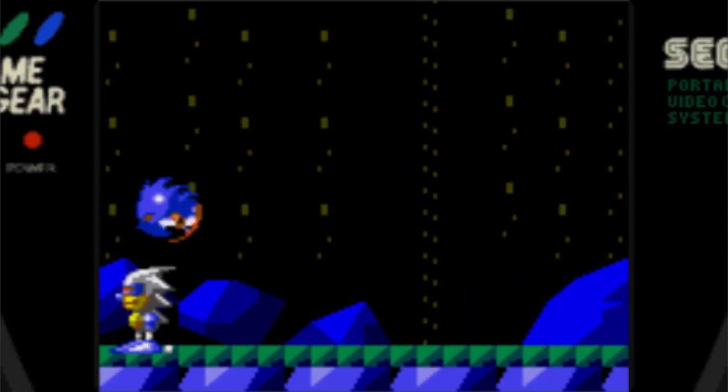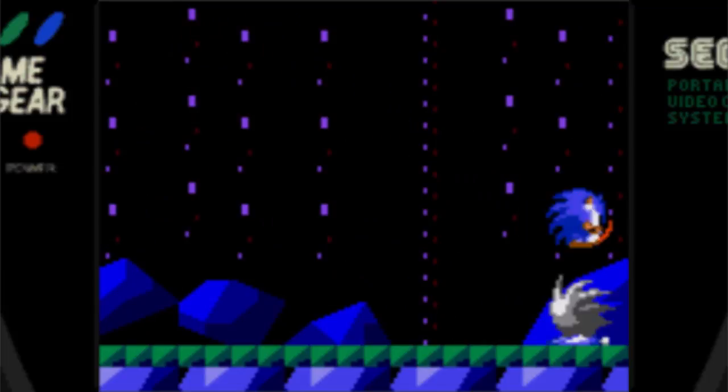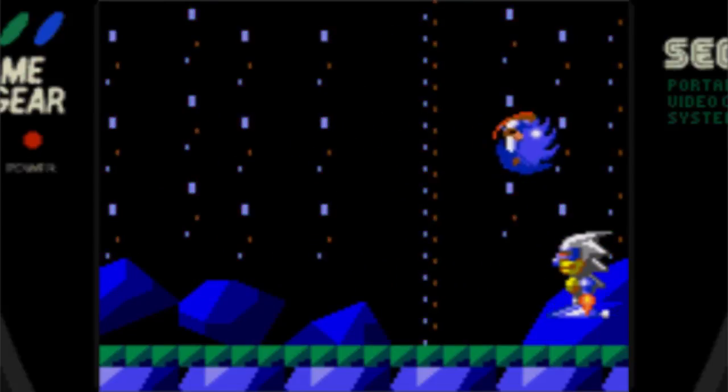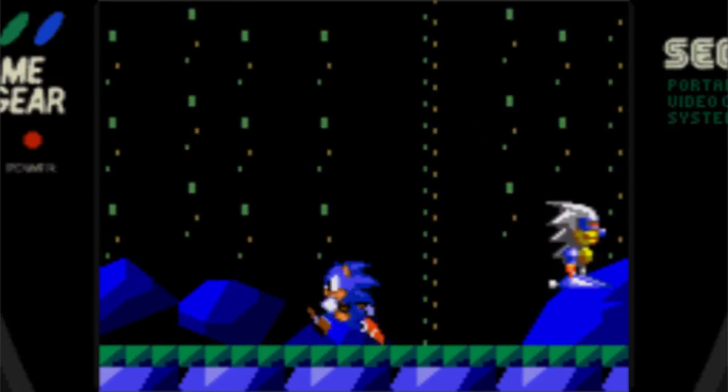Yeah, if you didn't get all 5 Chaos Emeralds at this point, this is the final boss, and it's kind of underwhelming, actually. Once you get him well, actually, no, there is actually a way Silver Sonic can kill you. That attack right there. However, he only does that when he's on his last 1 or 2 hits. But yeah, he's really easy.